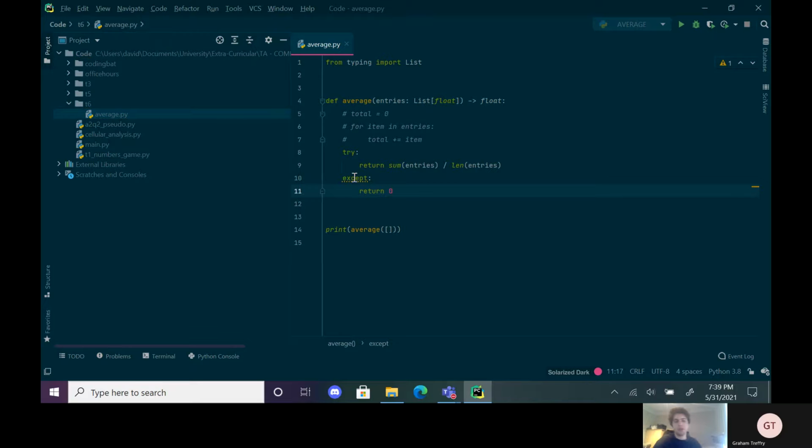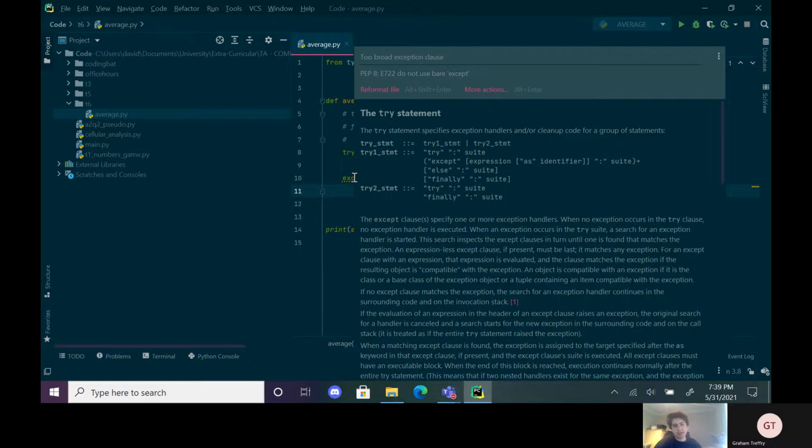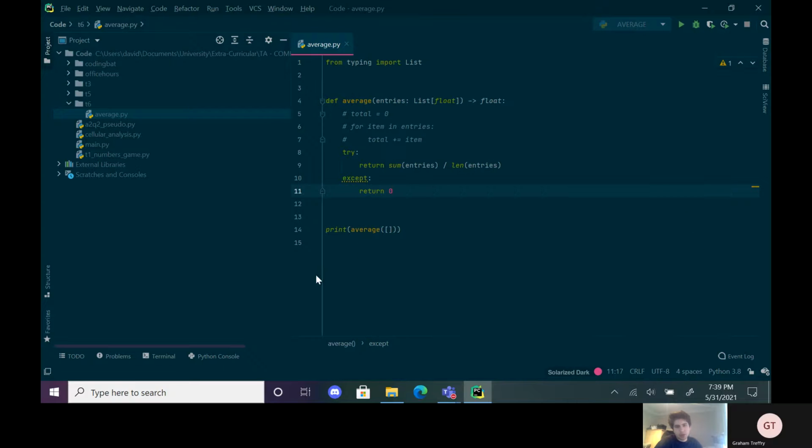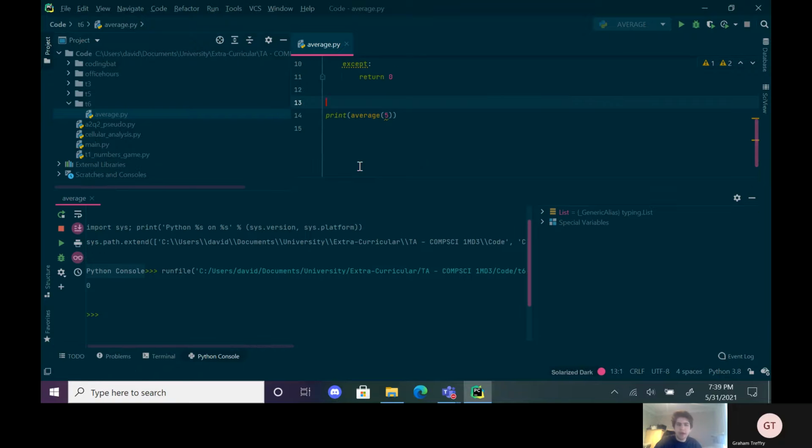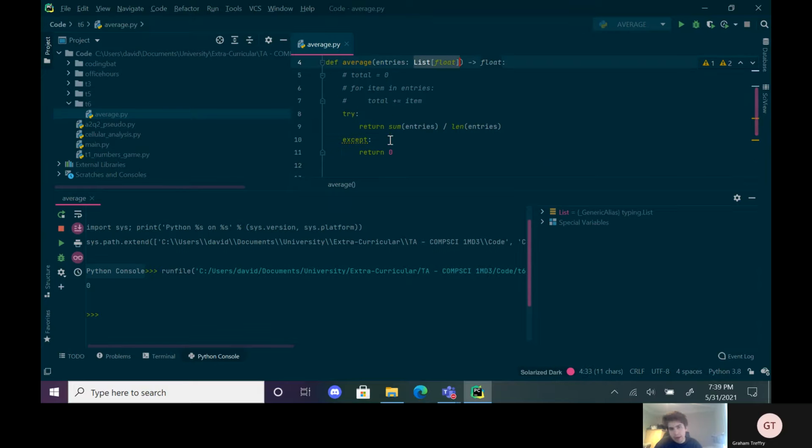Now there are some problems, and you'll notice it's complaining because it says too broad exception clause. Why? Because this is going to catch all exceptions, and we don't always want that. What if I just give 5? It should actually be an error, because I want only a list.